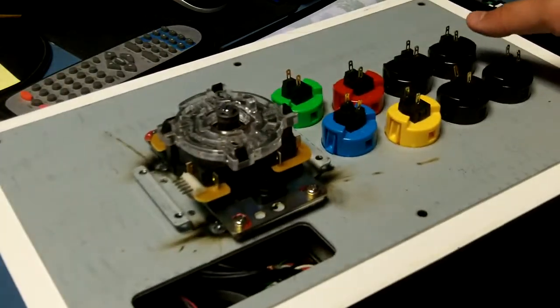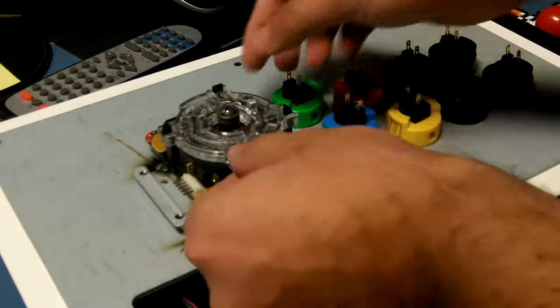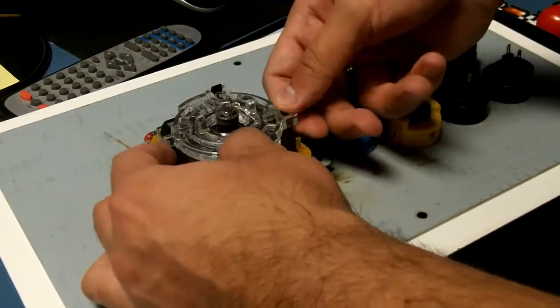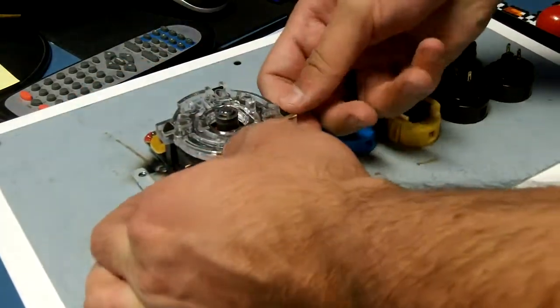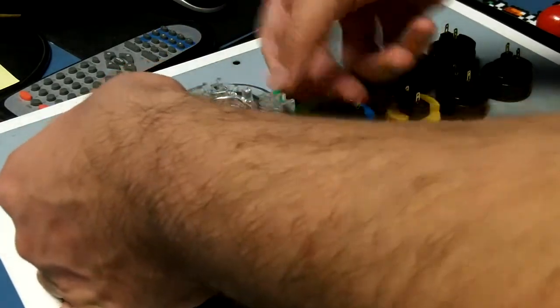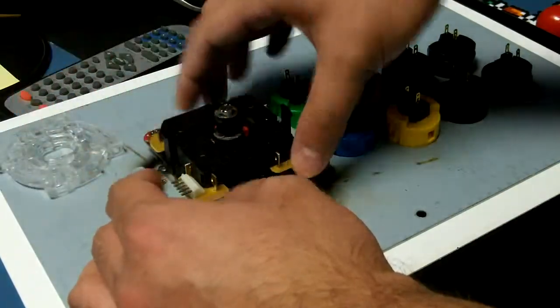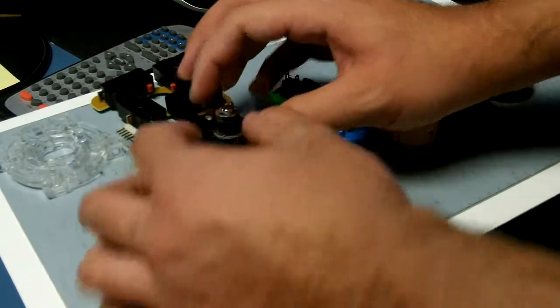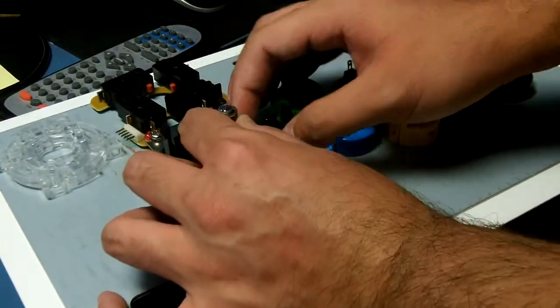Anyway, what we have here is the gate. First thing I like to do is take the gate off. Just press in on all 4 sides, opposites or whatever, it doesn't matter. Gate comes right off. Here's the switch assembly, and here we have the actuator and the E-clip.